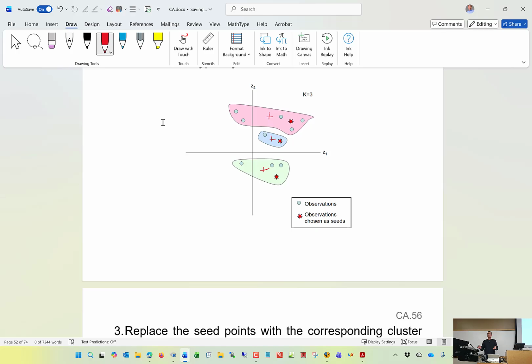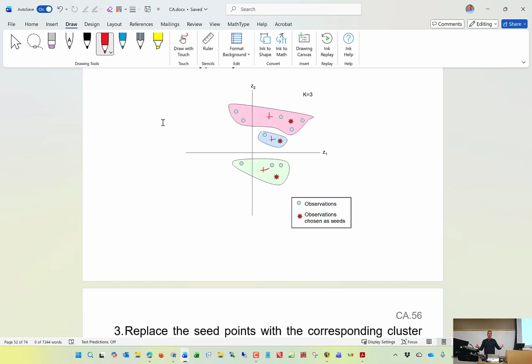Next, you do something similar to what we just did. For every observation, you measure the standardized Euclidean distance from that observation to this new cluster center. Do that for each cluster center, cluster mean. And then again, categorize those observations into the cluster that has the smallest standardized Euclidean distance.